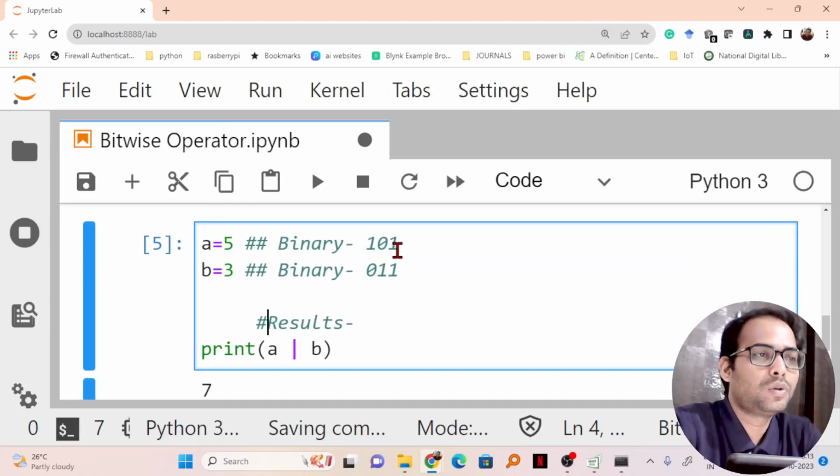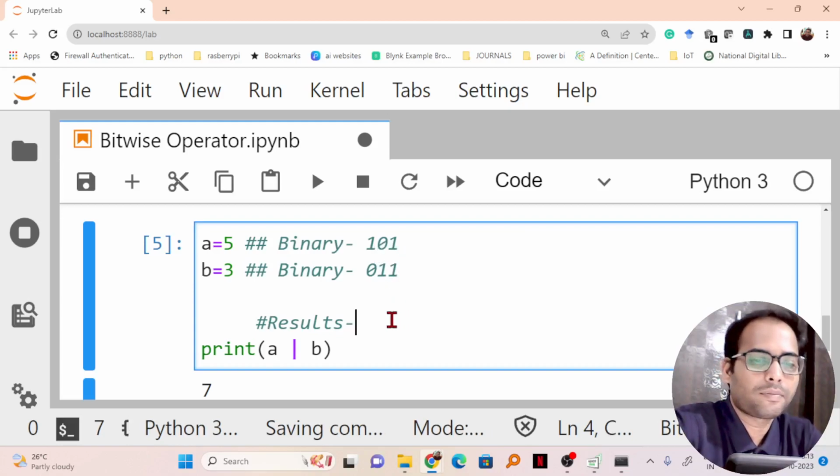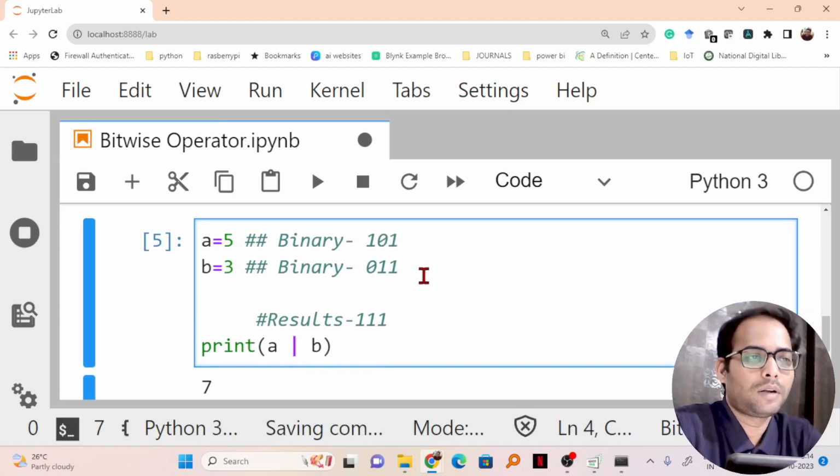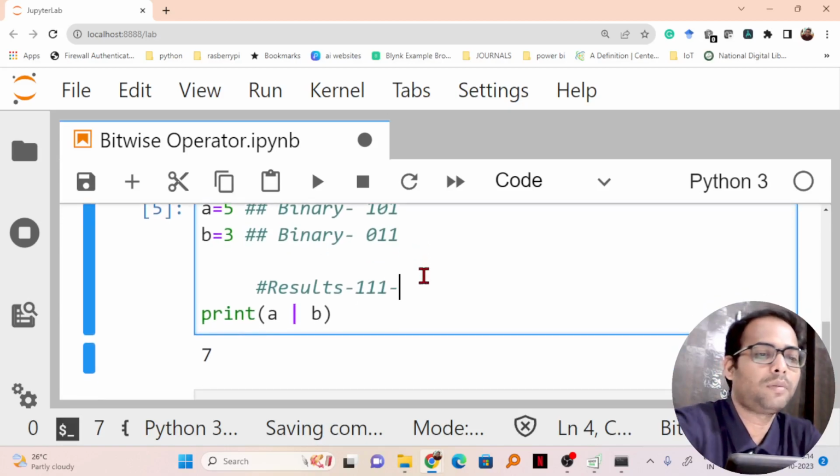Okay. So 1 or 1. 1 or 1 means obviously 1, in an OR gate it is 1. Next was 0 and 1. So 0 or 1 is again 1, right? And then the last one is 1 or 0, so that value is also equal to 1. Fine. So that's why, if you convert that to a decimal number, the decimal number is 7 for you.